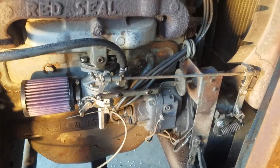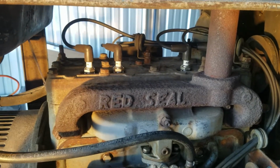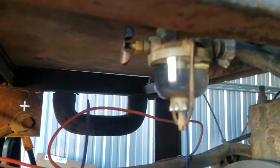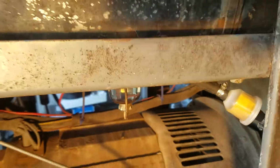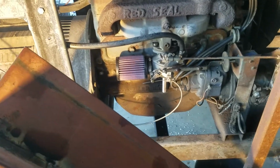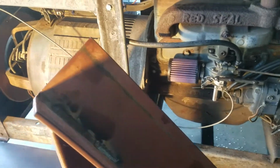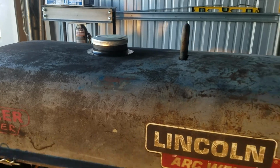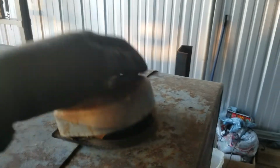Changed the plug wires and new plugs. And then new gas filter. And even cleaned the sediment bowl out a little bit. She was dirty as fuck. And I've been trying to do some research online as far as tuning these things, idle speed, high idle, all that. Oh yeah, and I put a new gas cap and rubber thing around the end of it. And I even, bam, new radiator.